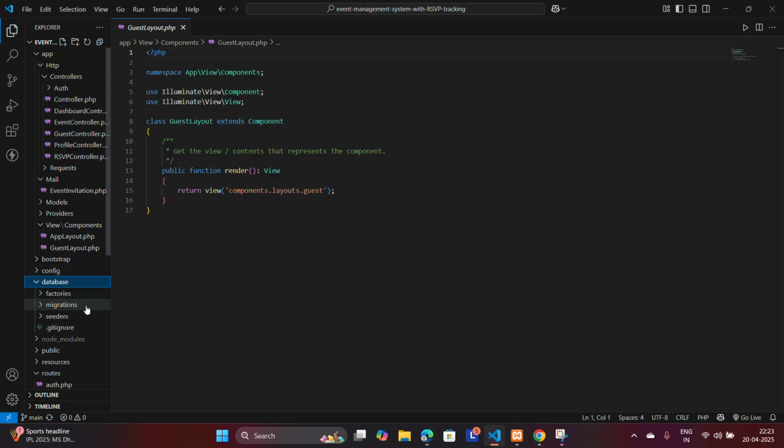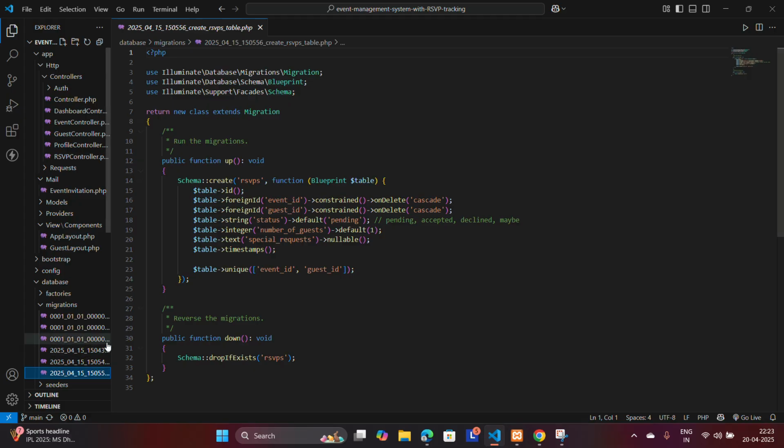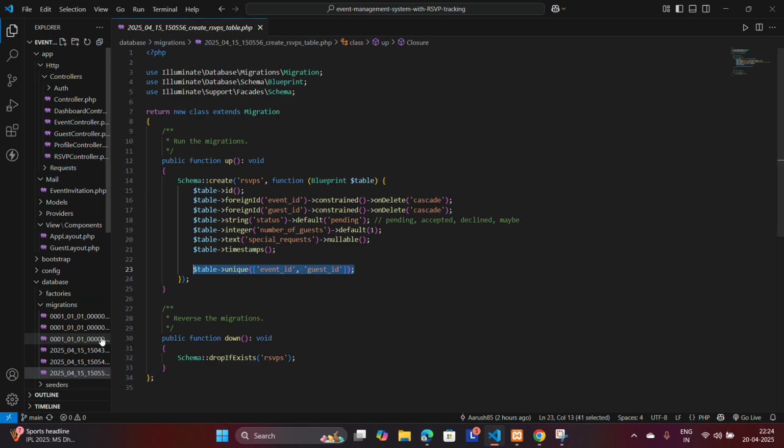And talking about migrations, which we have done in MySQL, all are like this, as we have assigned ID foreign keys for this type of data, and we have assigned a unique ID for the event ID and guest ID. Yeah, and this is it.